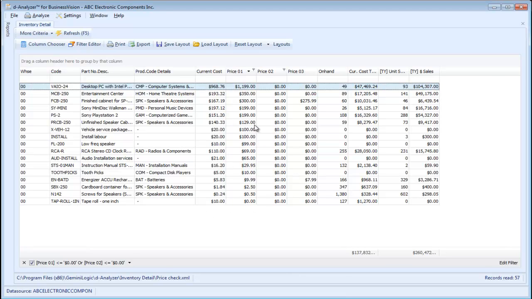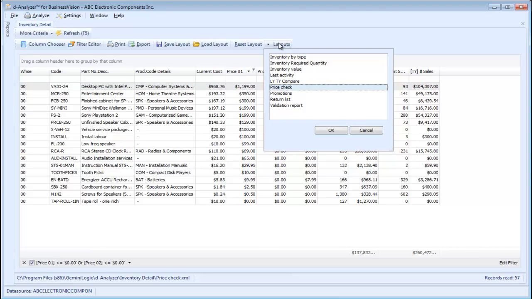When you're dealing with multiple price lists, juggling that kind of information can be difficult, so this could be even more elaborate. You could have up to the full 20 selling price lists, validating whether or not there's actual information in those sell price lists, and then taking the necessary action in BusinessVision to properly establish a selling price. We'll move through these quickly.